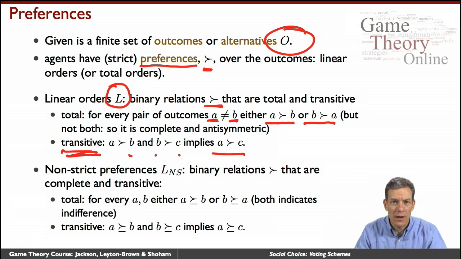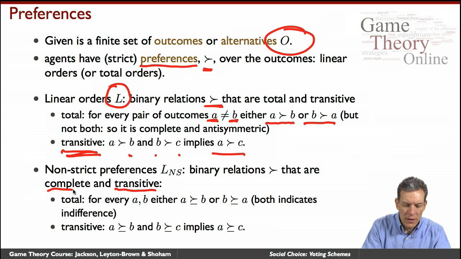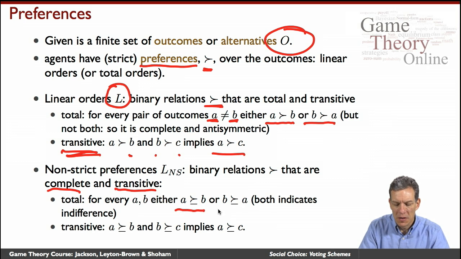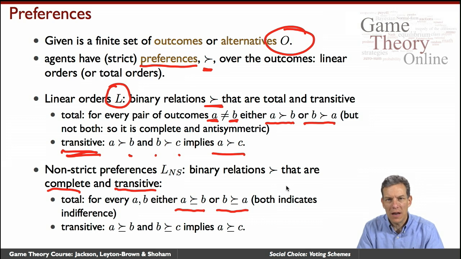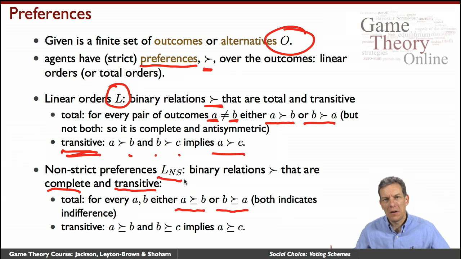Sometimes we'll also be working with non-strict preferences, where someone could be indifferent. Then we'll allow for transitivity and completeness. You can make a comparison between A and B. A could be weakly preferred to B, B weakly preferred to A, and you could have both relationships holding at the same time, which means you're actually indifferent. So sometimes it'll be better to work with non-strict relationships. In fact, when we're thinking about how society decides on a relationship, it might be that everybody in a society has a strict ranking, but society as a whole ends up with a weak ordering.